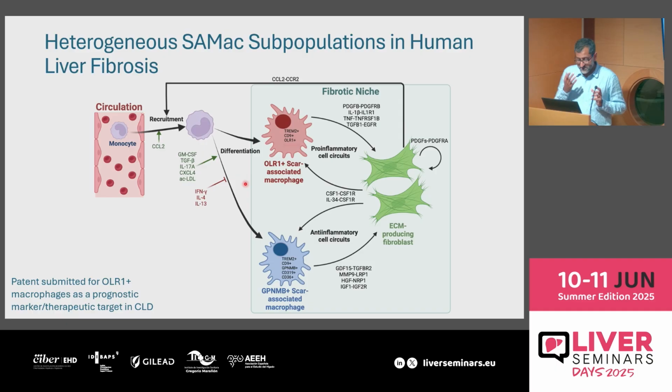Based on this, I think we are having to refine our model of what's going on in the fibrotic niche. There are two different types of scar-associated macrophage. There's a more pro-inflammatory scar-associated macrophage, which has these pro-inflammatory cell circuits with the activated fibroblasts, and that's likely propagating injury. And there's a more anti-inflammatory, pro-resolution scar-associated macrophage population, which has different interactions with the stellate cells. Currently, I think targeting this population is more likely to be tractable as an antifibrotic approach.